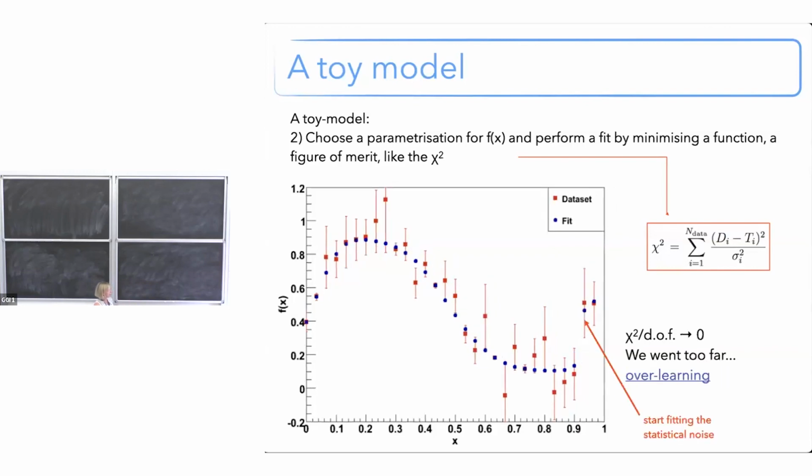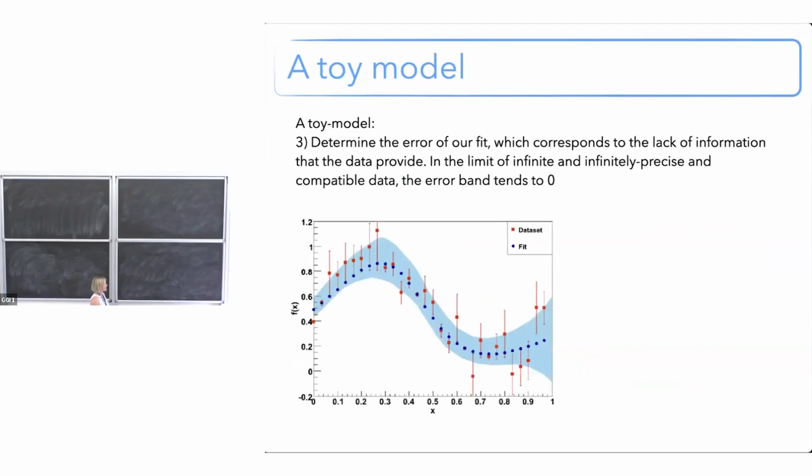If I go too far with my training, I start fitting some of the noise of the data, okay? So I start having some jumps that don't have anything to do with the underlying law of nature. It's just the fact that I have a too flexible parameterization, so I'm overlearning the data, okay? And in that case, really the chi-square goes to 0, which is what you don't want to have. You want the chi-square going to 1 to have a proper fit, okay? So that's kind of statistics 1.0, but I think it's important to understand what we are doing, okay? So the point is that in this toy model, what did we learn?